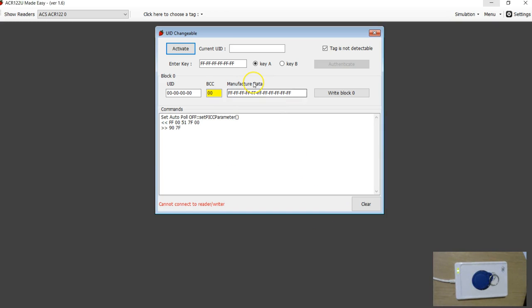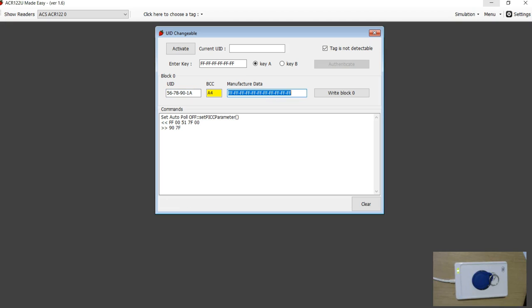Now one surprising thing about these UID changeable tags is you can just write to block 0 without authentication. I'm not sure whether we can do something similar for any block in the entire tag. So I want my UID to be, say, 5678.